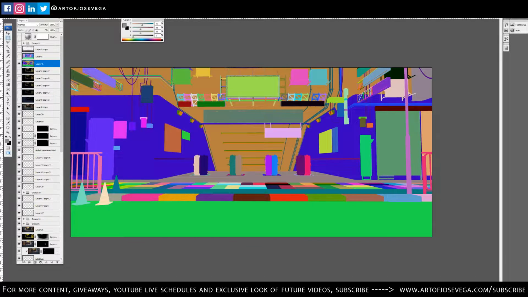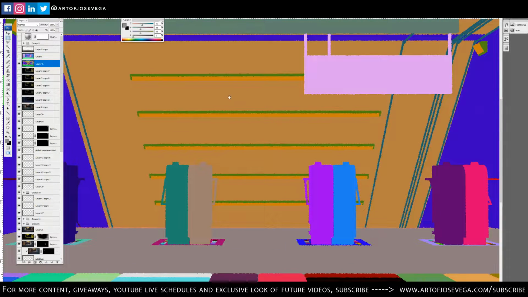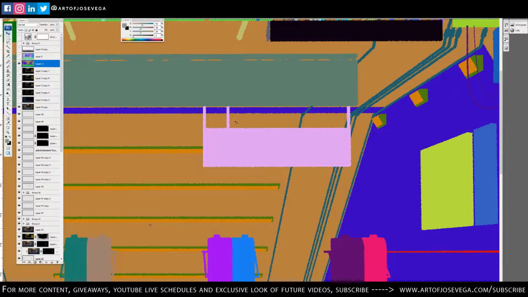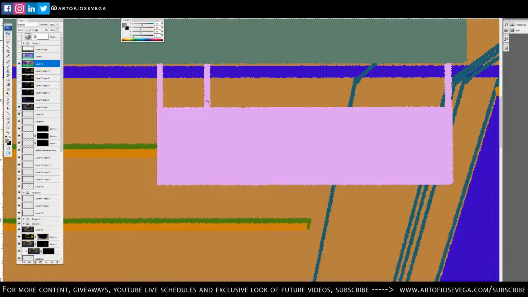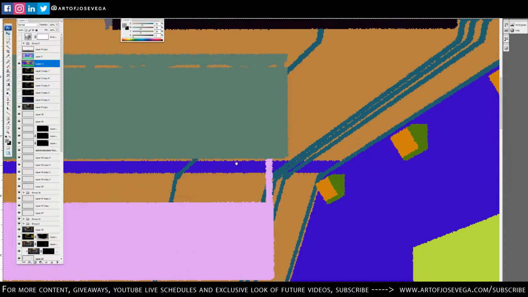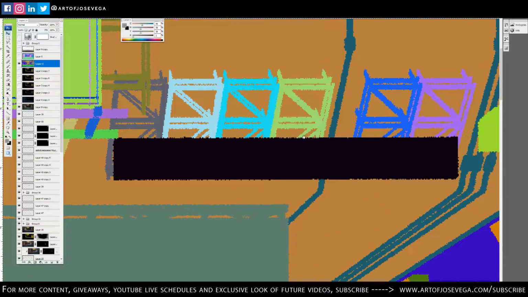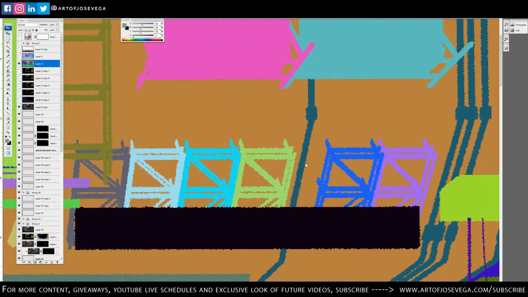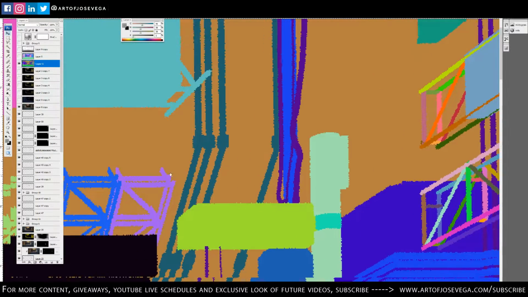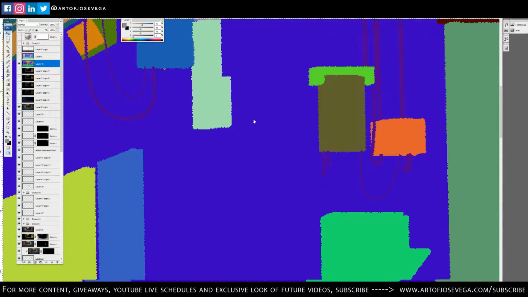Now, render ID, I sometimes use it to select objects, but the problem that I have with render ID, and this is something that I don't know how to figure out, is that I get this very aliased effect on the border and on the edges. And so when I make selections, it looks like that, and I really don't like it. It's not very clean, and so I try to avoid it as much as I can. But if you know how to fix that, that would be great. Because I only get this on this render pass, and I haven't figured that out yet.